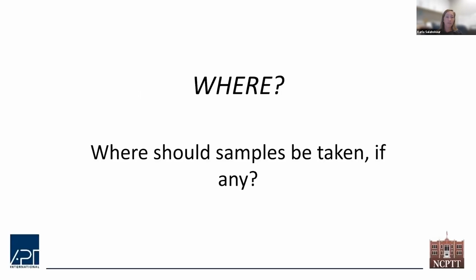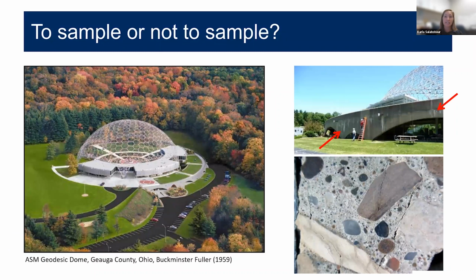So once some of those observations are collected in the field, we need to start talking about sampling. The first question that we really should discuss with the project team is, are samples actually required to help answer the questions at hand? This is the ASM building. It's the world's largest open air geodesic dome in Geauga County, Ohio. It was designed by Buckminster Fuller and constructed in 1959, and it is listed on the National Register.